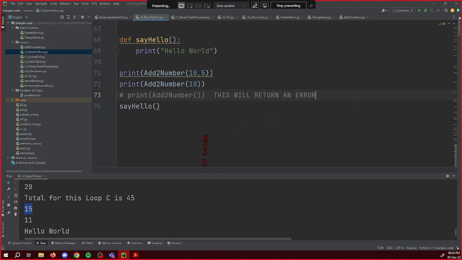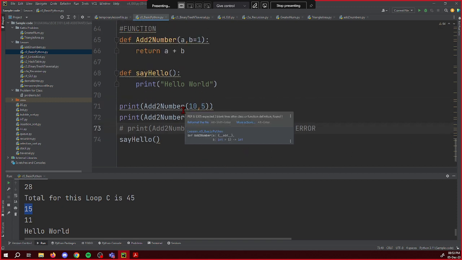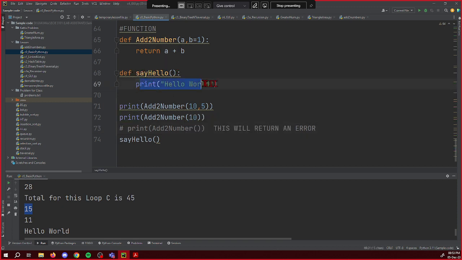And last but not least, we have the function that does not have a return value, which is define say hello, print hello world. For line 65, we have a return, which is return a plus b. For line 68, we don't have a return. What does a return mean? It means that after a function has done its work, what do we expect this function to give back to us?